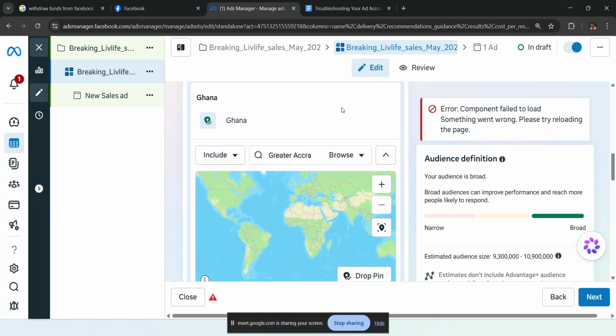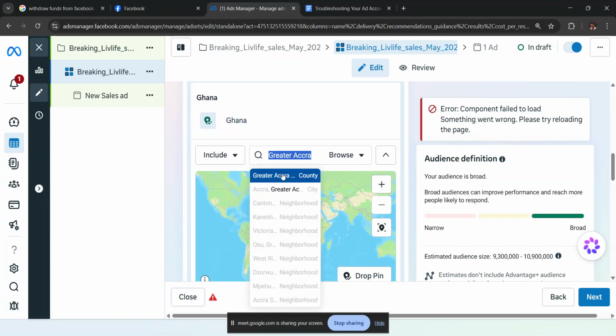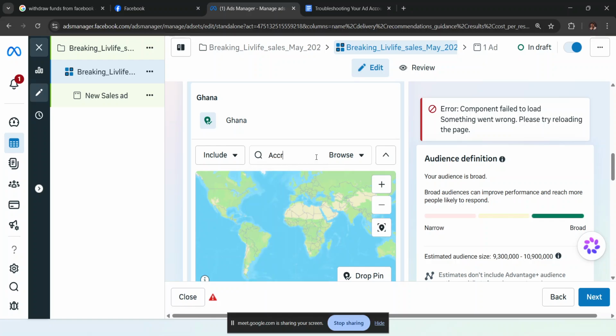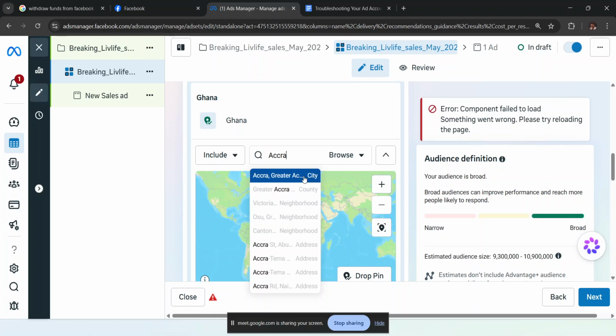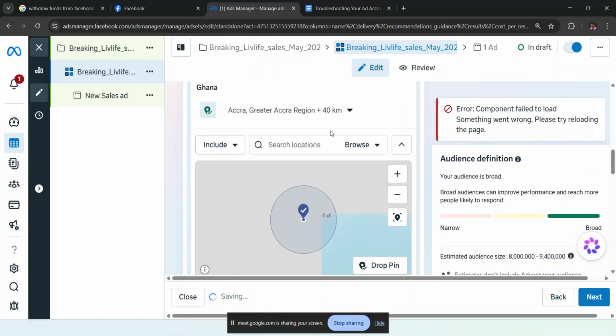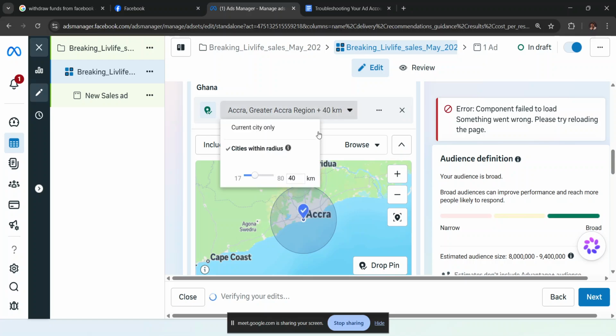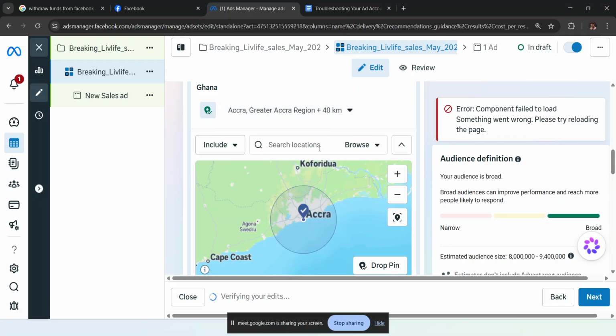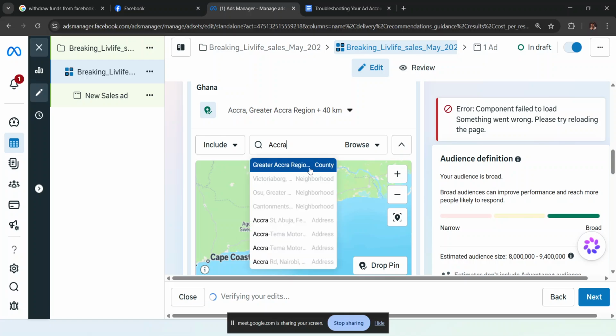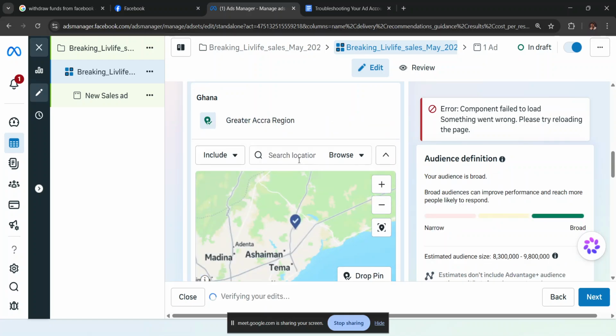So we know that Greater Accra is one of our top regions. Then the Ashanti region is also part.